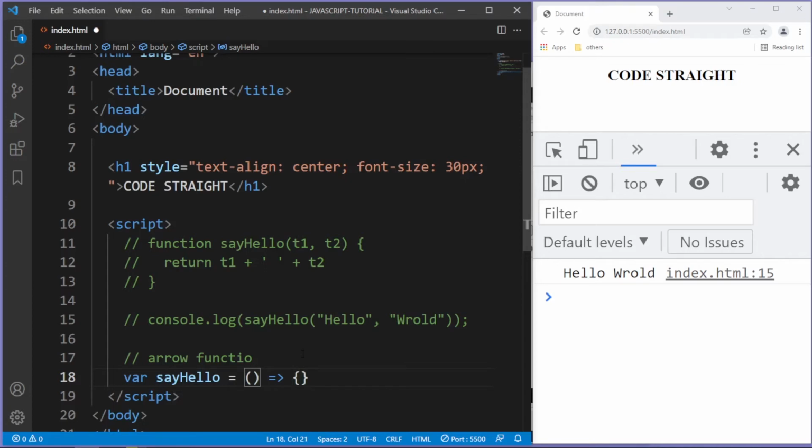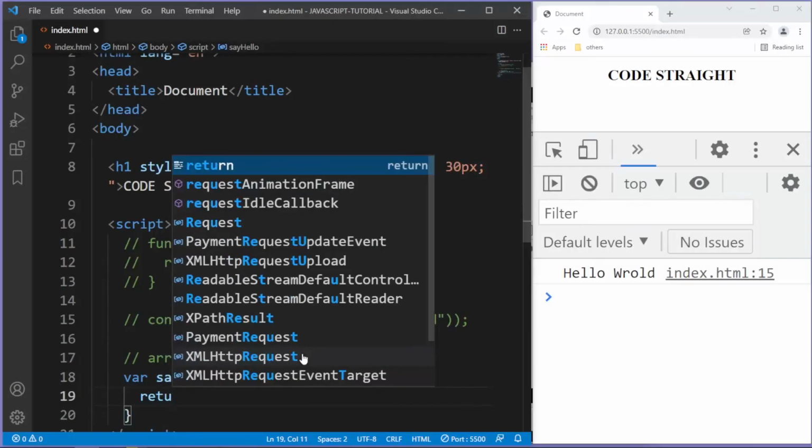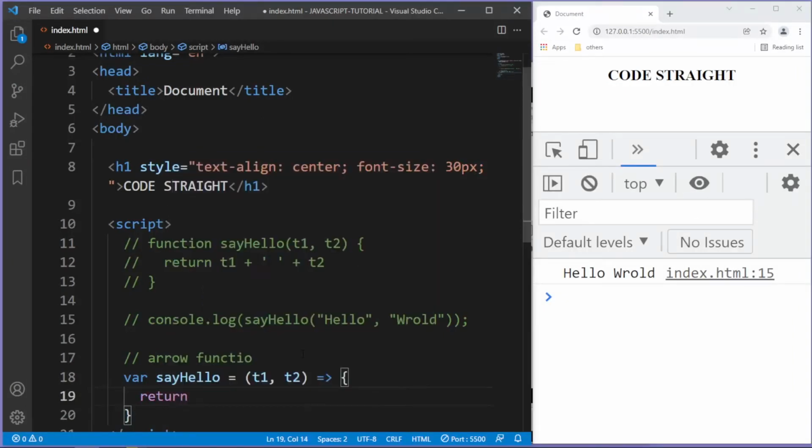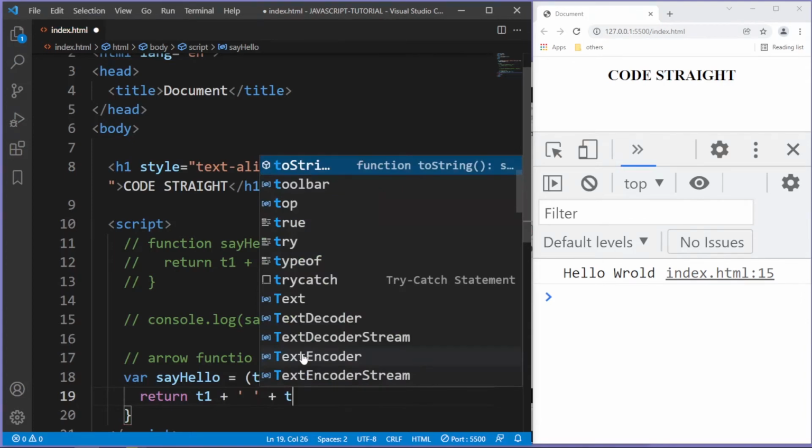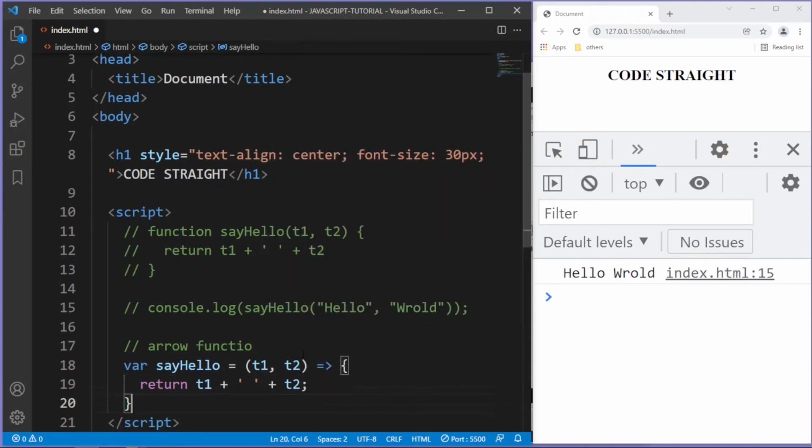Now it will also receive t1 comma t2, and then it's gonna return t1 space t2 semicolon.